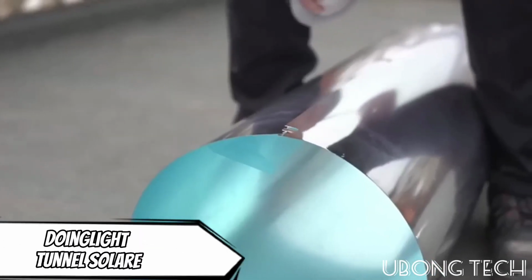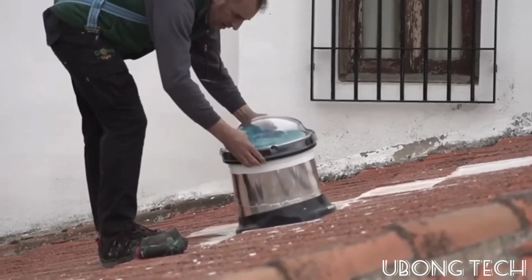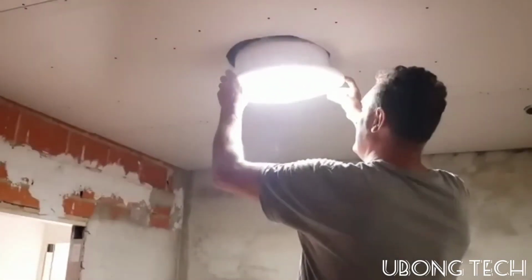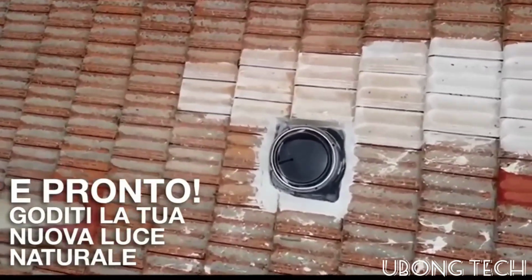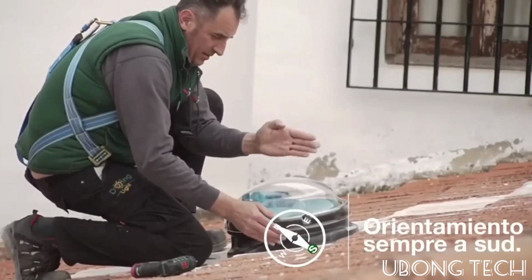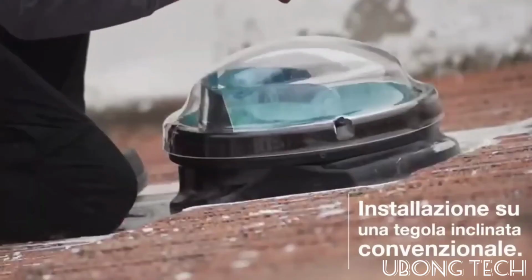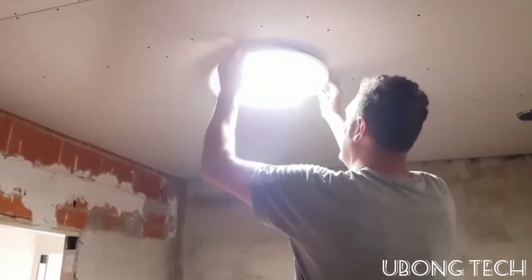One tunnel can cover a maximum area of 807.3 square feet. Installation is possible on flat and pitched roofs if necessary, and the configuration can bend at 30 degrees, 45 degrees, and 90 degrees. This is a rather unusual lighting system. All it needs is the sun. These are tunnels that deliver sunlight to any desired location, from a private home's pantry to the mall's hall.